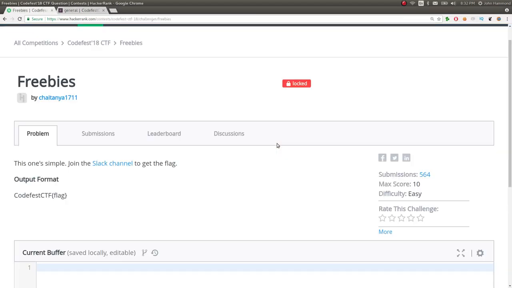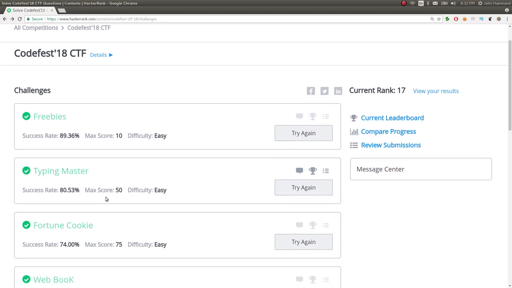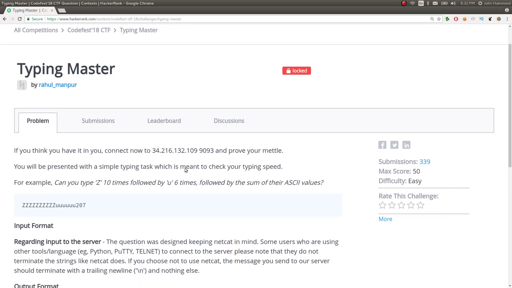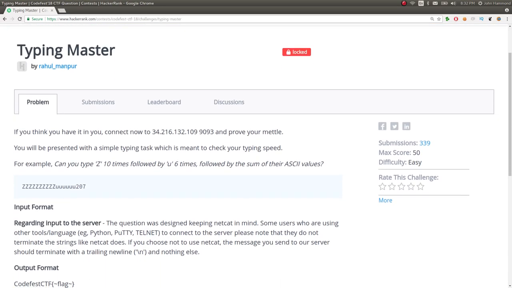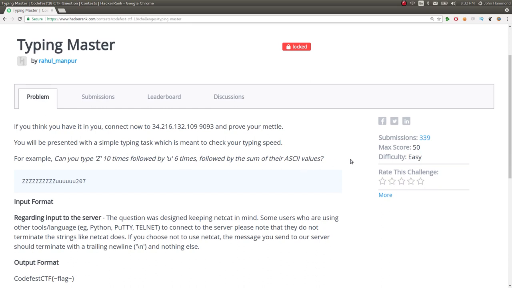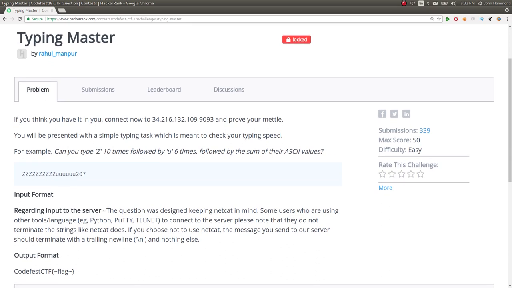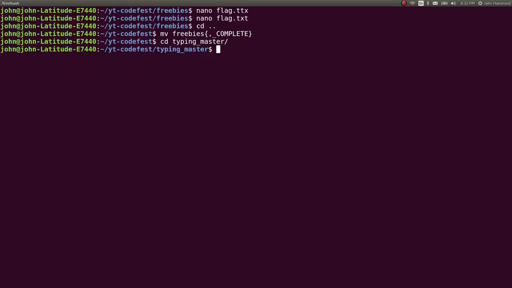The next one I want to get to is Typing Master, which is a pretty similar challenge to what I've seen before with ForAllSecure. I think they did this in their Enigma CTF on their Hack Center platform, which you can probably track down, but it's kind of a simple service that will test your speed to type a certain letter.